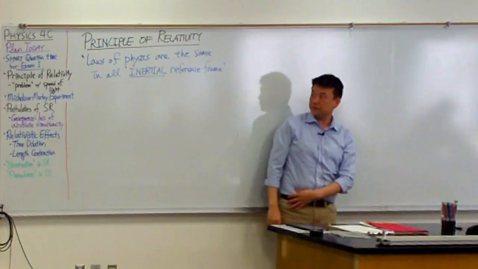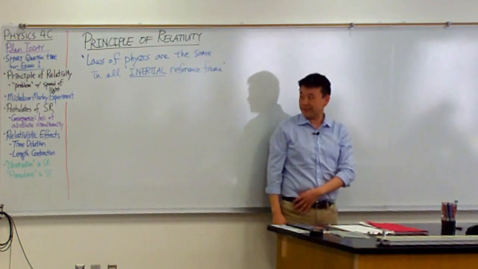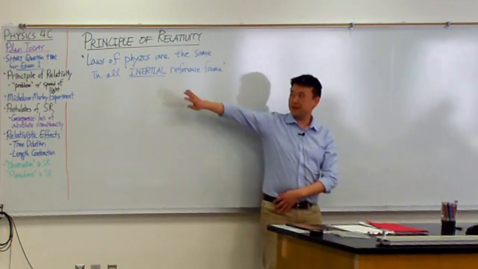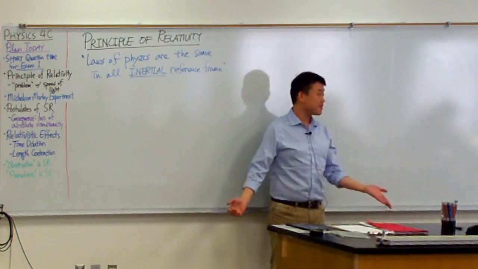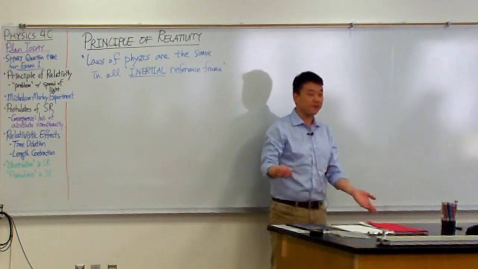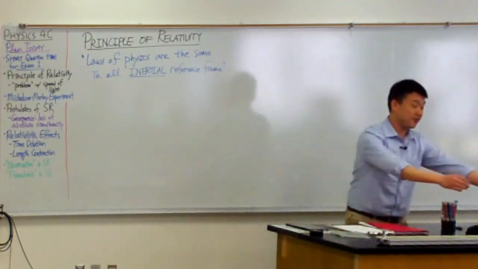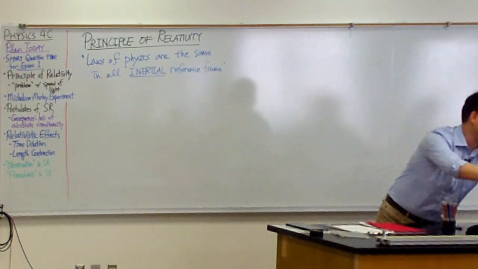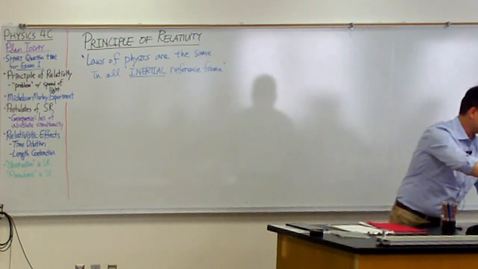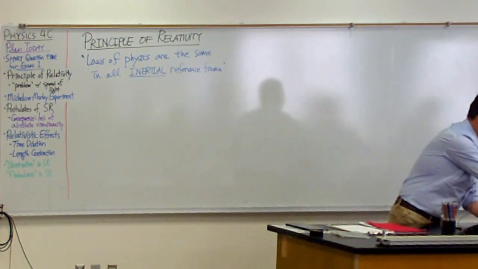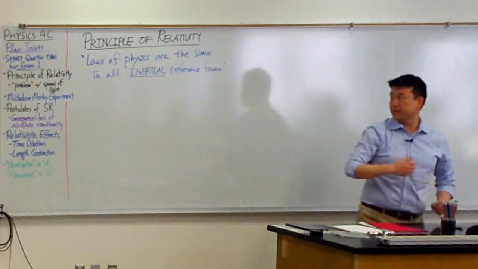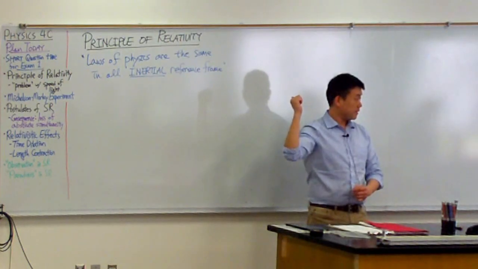In fact, it's kind of difficult to imagine nature working in any other way. Somehow, if you're moving, the laws of physics change, that would make physics actually very challenging. That would make science itself very challenging. So this is where I want to introduce a couple of things that seemed to threaten this principle of relativity.